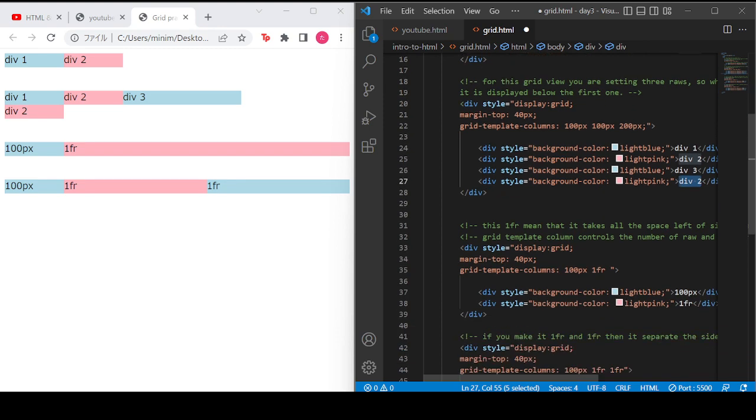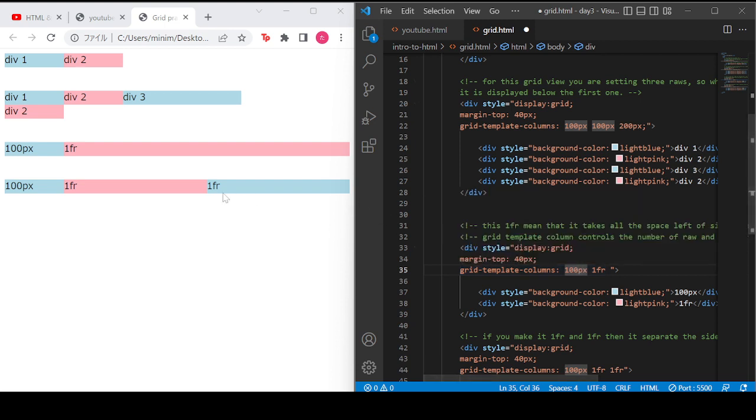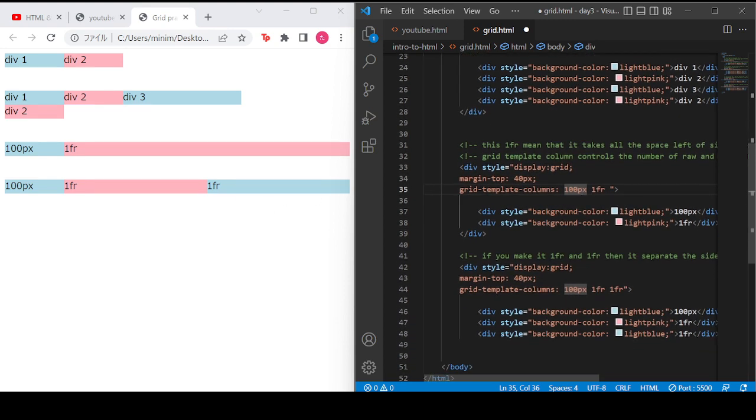For this one, you're specifying 100 pixel and 1 FR, right? What is FR? 1 FR. So 100 pixel is this one, and 1 FR takes all the space on the side. It just fills all the remaining space. You don't need to specify a pixel value, but by using 1 FR, you can use all the space, which is pretty convenient.